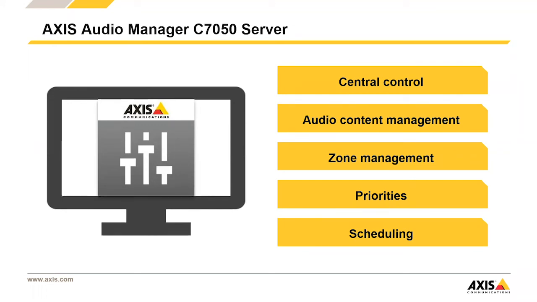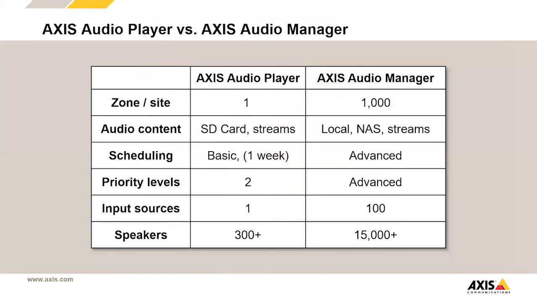And you'll see that in the next slide, where you basically have the comparison between the Access Audio Player and Audio Manager. So I'm not going to read all this, but you can see, as I said, 1 week versus advanced, which is more. The priority levels, there's 2 priority levels in Audio Player, that's the free service, and there's 9 priority levels in Audio Manager. Input sources you can see, and you can see the difference in the number of speakers it can manage.